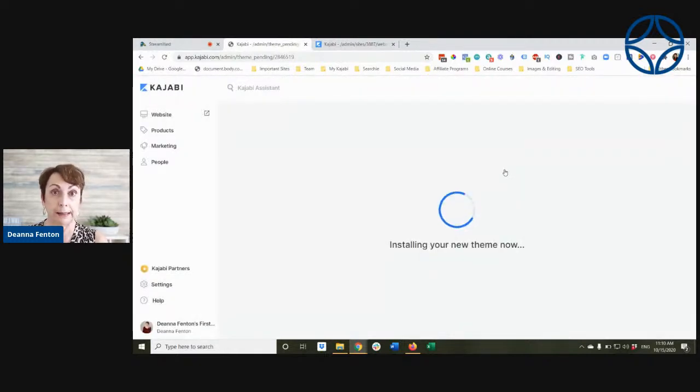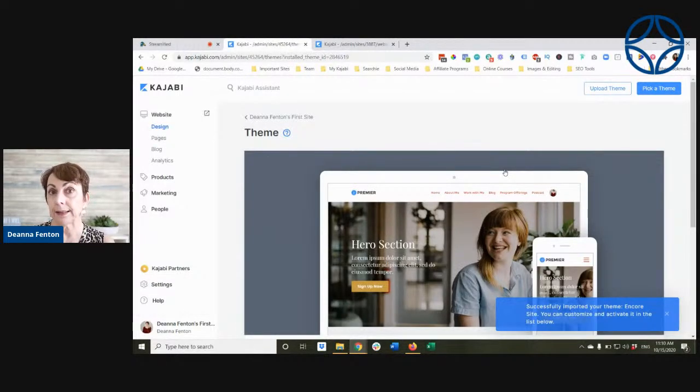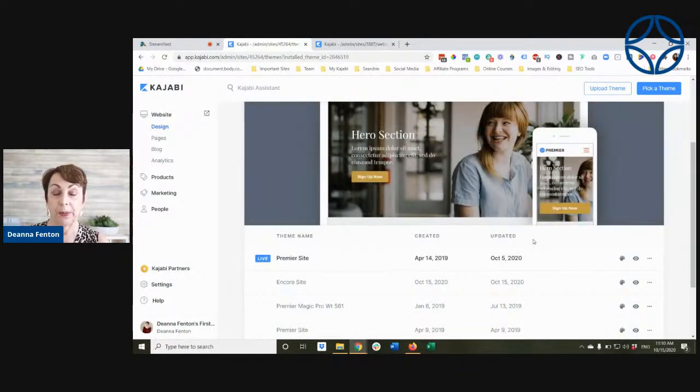And it gives me a little overview of what that's going to look like, and I can install the theme. So one of the things is, as I said, from the home page perspective, they're going to give us similar options and templates the way they did in Pages. So if I scroll down here, now this is the important part. Encore is here. You can see I just installed it.